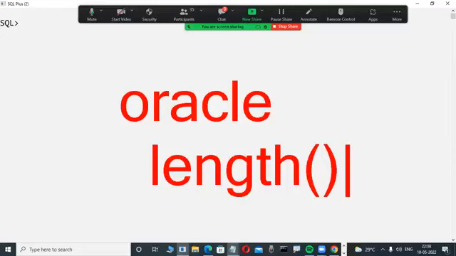How are we understanding this? The LENGTH function is there on our Oracle side. That is experience, but LENGTH is a function. Through this LENGTH function we can also identify it. Why? Because this LENGTH function is very easy, similar to the C language strlen function. The strlen function always returns the total length of the string, including spaces. Now the same thing, LENGTH also includes spaces.